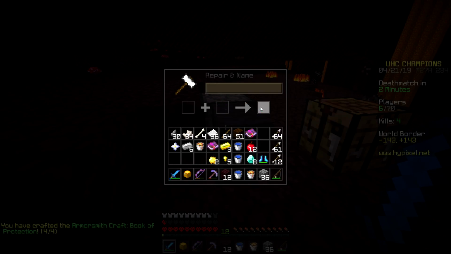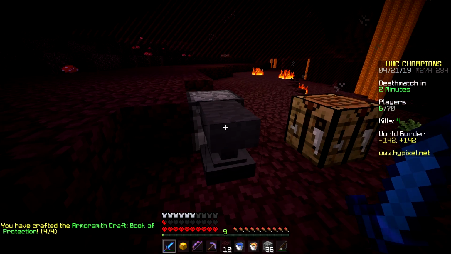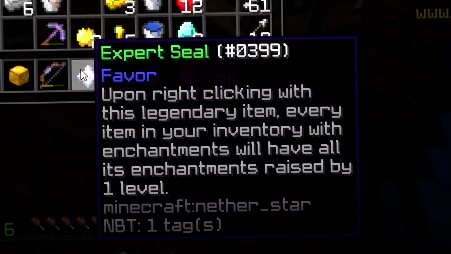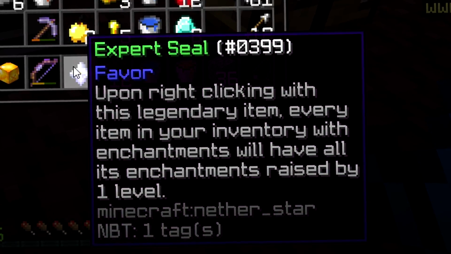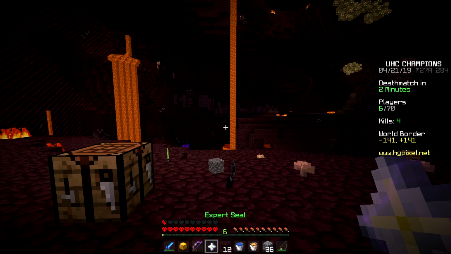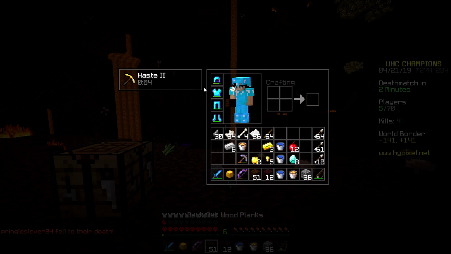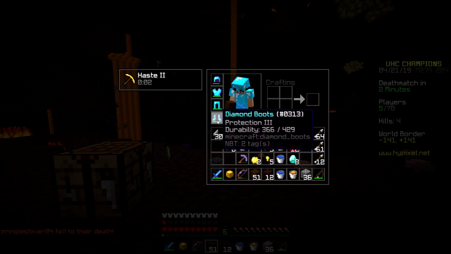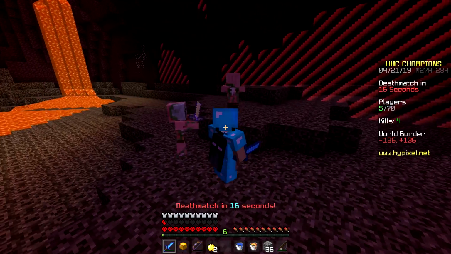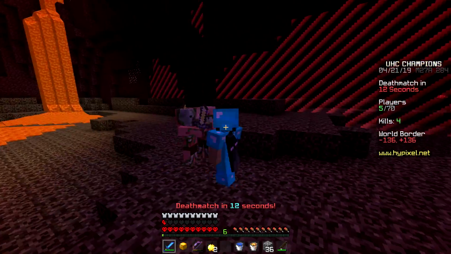And there we have it. Protection 3 boots, protection 3 pants, and protection 3 chest plate. After we use this. I'm gonna take these off just in case. Hey, protection 2 Tarn helm. It looks so nice. But yeah, we are stacked. That dice was really good. What's up? Now his friend is leaving him because he's flexing with his enchanted gold sword.